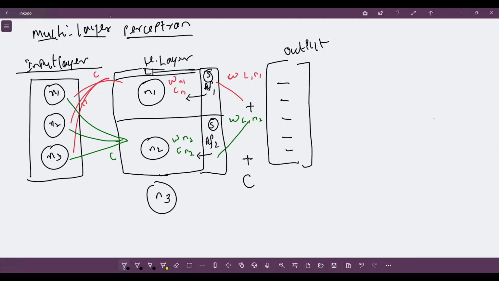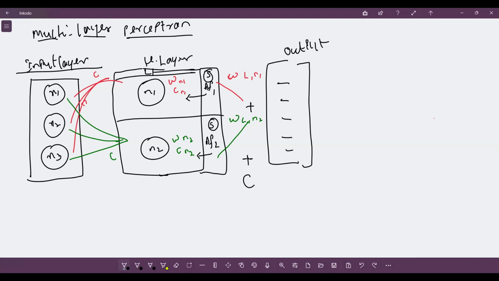Then you will have N1, N2, N3, W for N3 and then one constant. तो यहाँ पे 3 होंगे. So how many nodes you want? That will depend upon how simple or complex your data is. ठीक है, तो ये एक layer with multiple nodes.